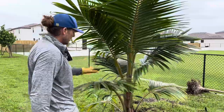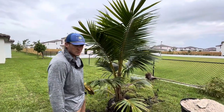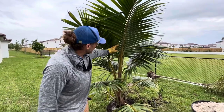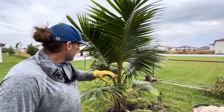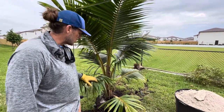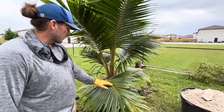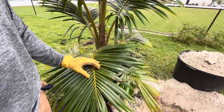This right here is a 45-gallon Fiji Dwarf we're putting in this morning. This one's really, really nice. It has beautiful bronze characteristics. Now this thing's going to grow in the ground and really show what it is. This is when they just start expressing how they're going to look, and you can see the real close leaves.